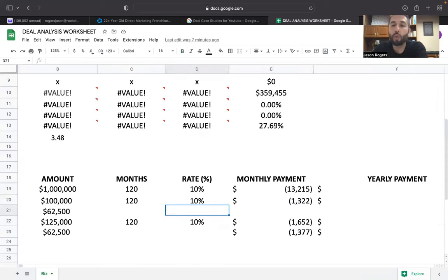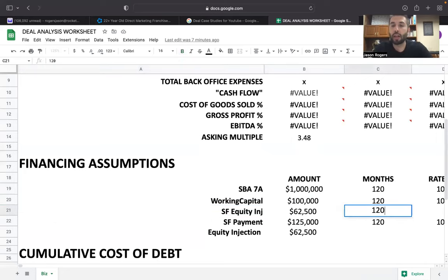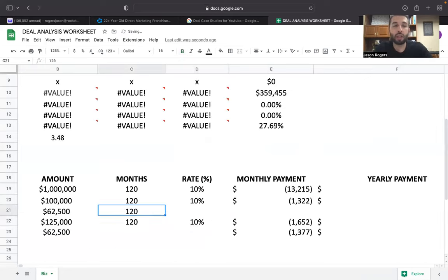So I don't even work the monthly payment, because you're thinking about making this payment in 10 years from the time you do the deal. In 10 years from now, when the business is otherwise completely paid off, you can worry about this. But if you wanted, you could say that you're going to pay it. Usually the seller will want it faster after being held out for 10 years. So let's say you're going to pay it in 12 months at 10%. And then you could carry this formula down if you were so inclined.